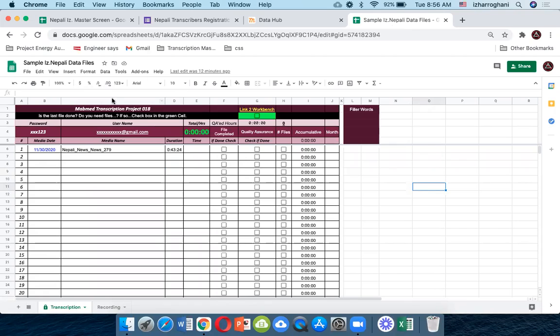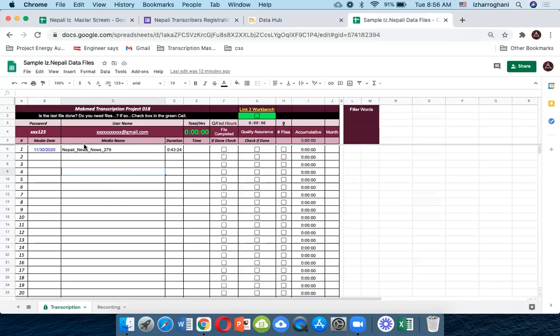We will send a sheet like this to your email, in your Gmail, and you will have access to this file. This is the Excel sheet or the Google sheet for you, where you will have a record of your done files, the file which you are doing or which you will be doing in future.